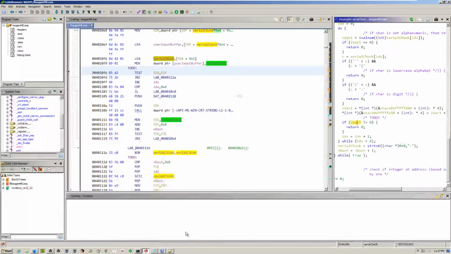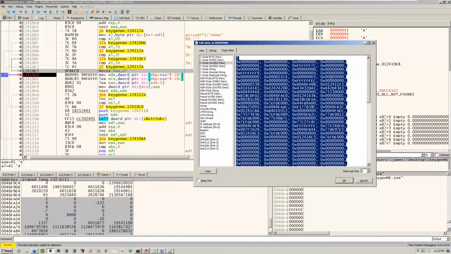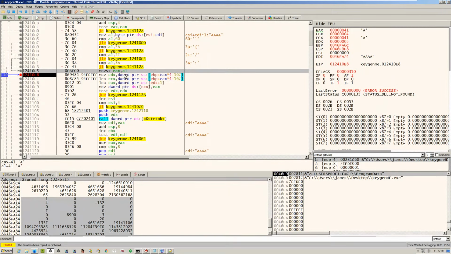The problem is, I think I need to debug this one.